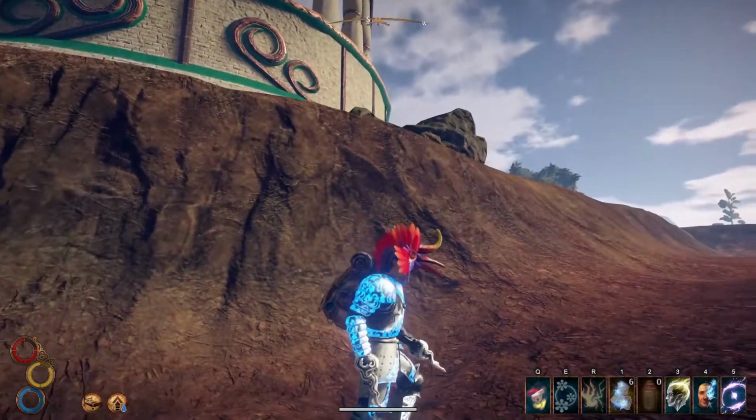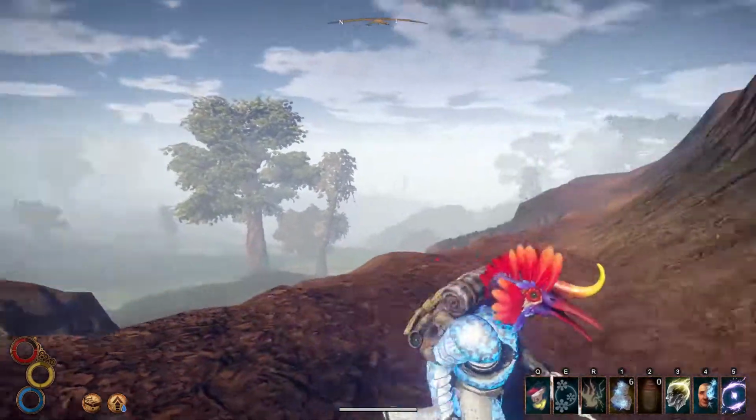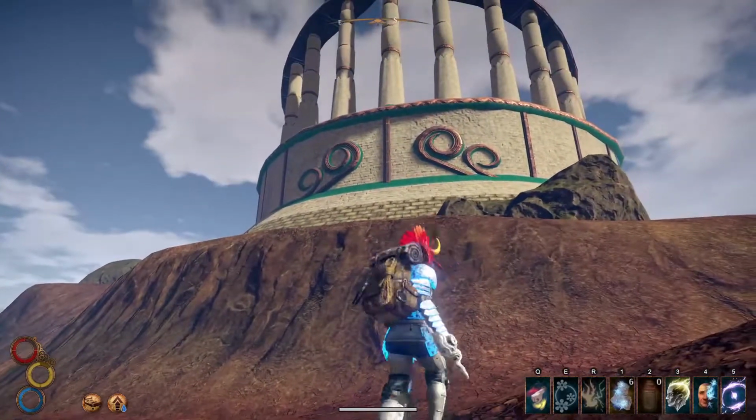Today I am going to be telling you how to get Zhorn's hunting backpack. This backpack gives you a decrease in the amount of stamina you use when it's equipped. So it's pretty useful to have and not overly difficult to get.